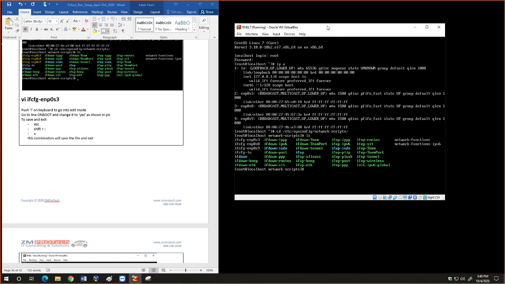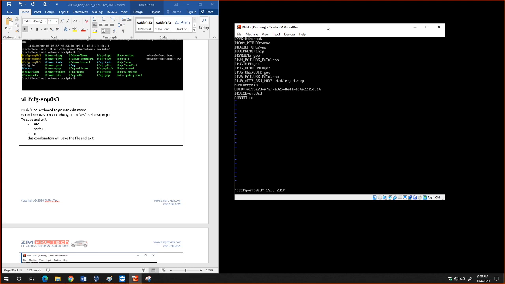So wherever the cursor is blinking, type vi, space, ifcfg-ENP0S3. So we're going to work with the first file. When you're there, let me know, and then hit enter.